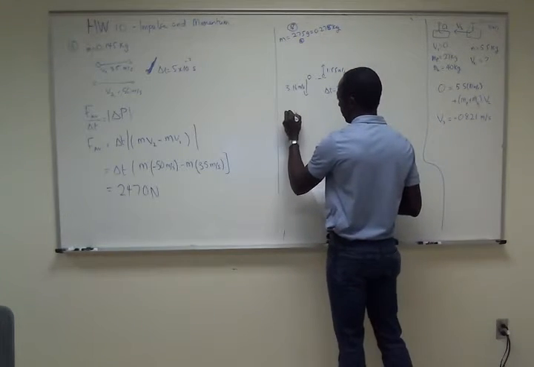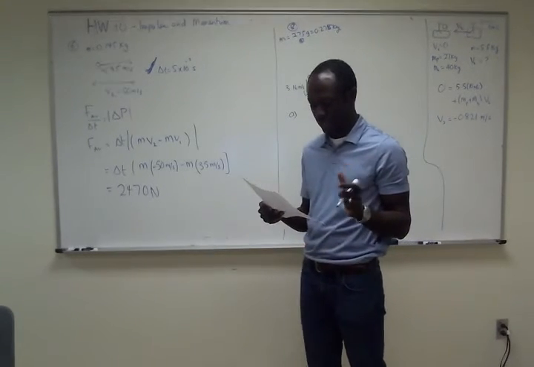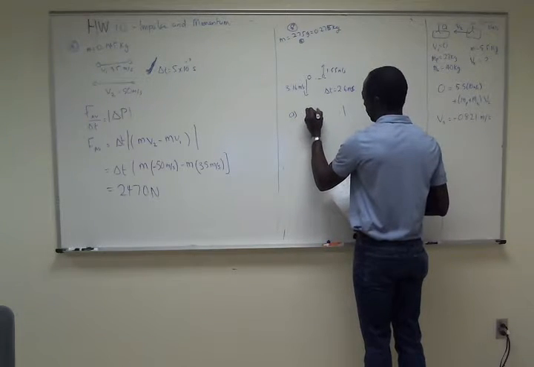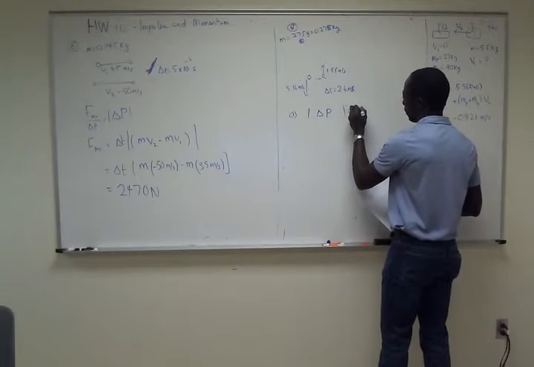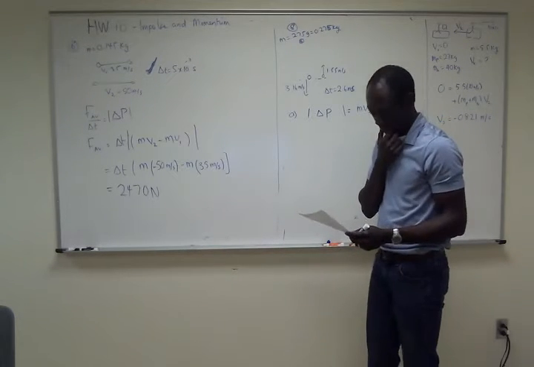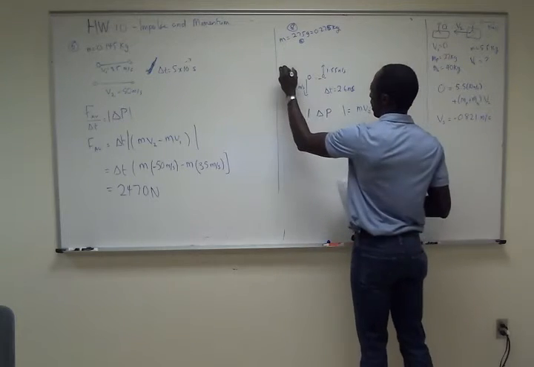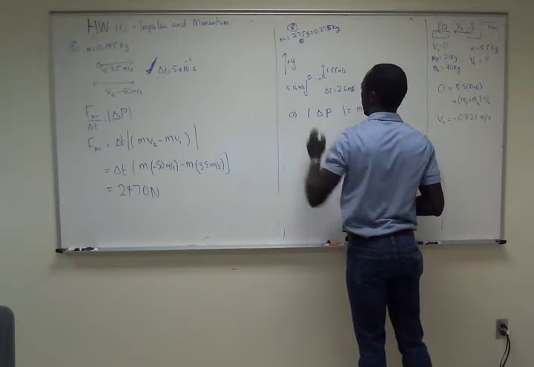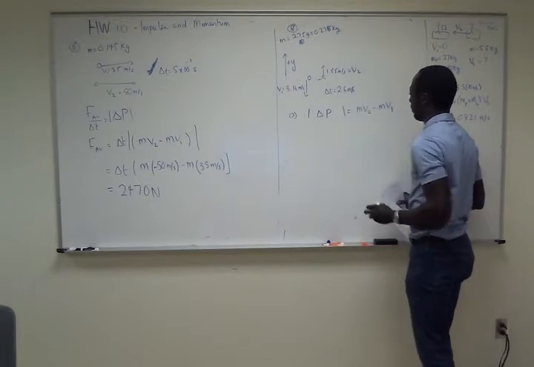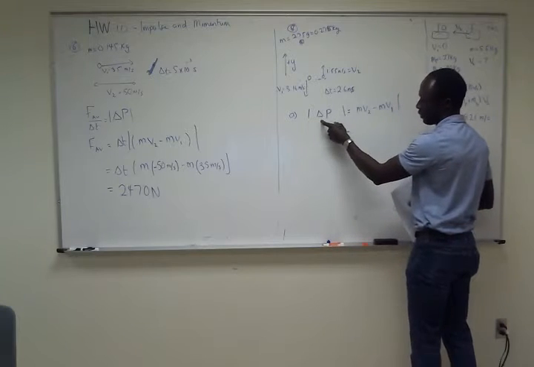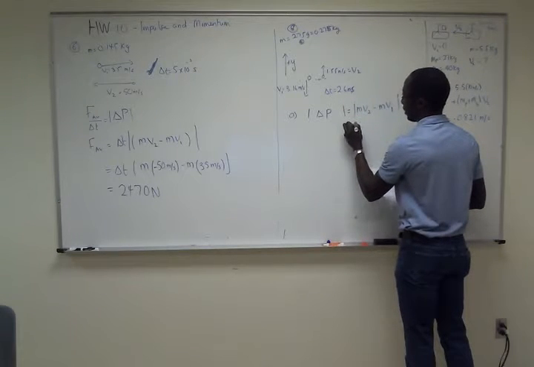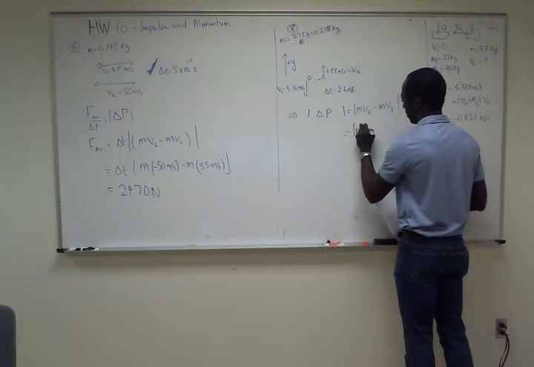So in part A, we're asked to find the magnitude of the change in the ball's momentum. So in part A, we have to find the magnitude of delta p, which would be equal to m times v2 minus m times v1. And so if we assume the positive y is up, this would be our v1, which would be negative, and that here would be our v2, which is positive. So the magnitude of the change of the momentum will be equal to the mass, so we can factor out the mass, times v2 minus v1.